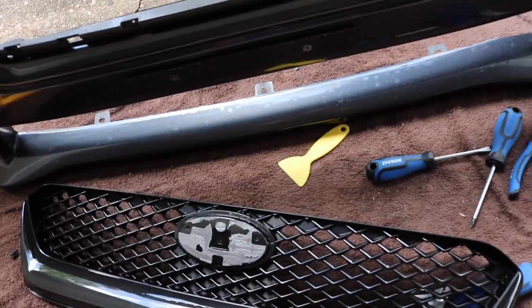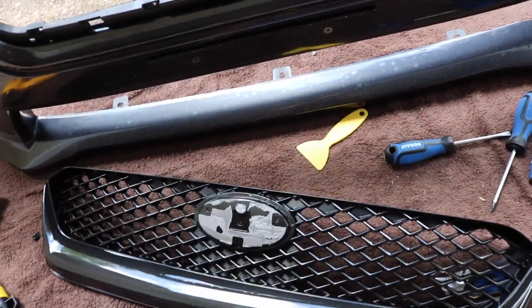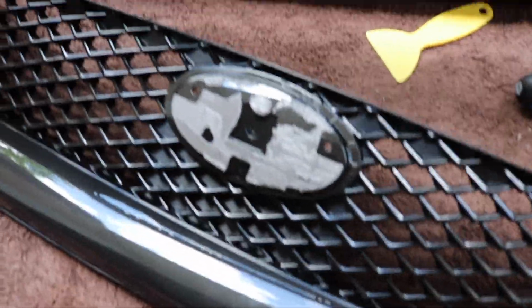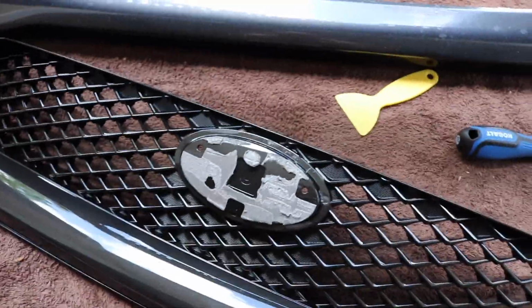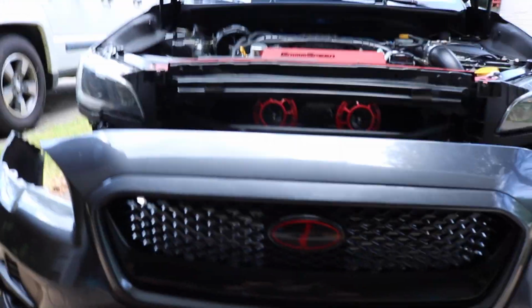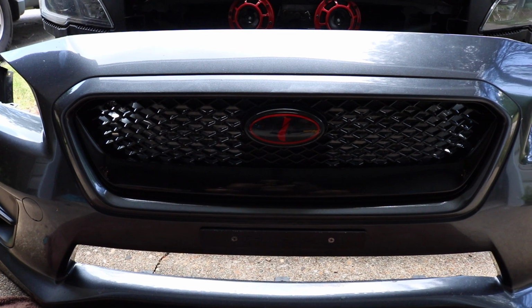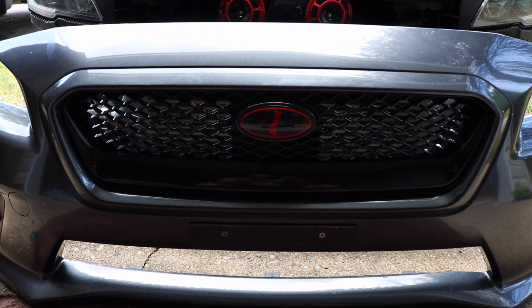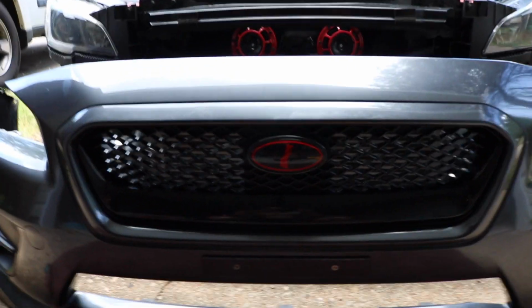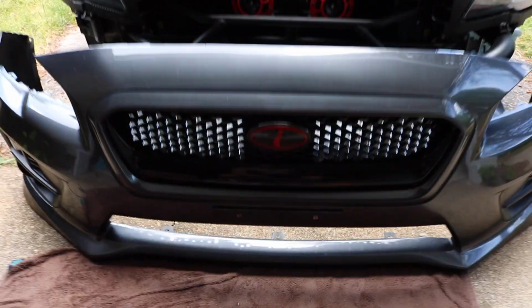We're just gonna put on the Impreza emblems, and everything else should be straightforward. I always say that and then run into an issue, but now it's just working backwards. So we're gonna clean that off, and once we clean that off, the new emblems will go on. And let's put this bad boy up, see what it looks like. Alright, so like I said, once you get the grill off and you clean it up, if you have new emblems, with me it took a little bit to get the adhesive off, but I used a heat gun, and just take your time with it or else you'll scratch it. I scratched mine a little bit, but you can't really notice it. So once you get that back on, you just work backwards and line your stuff up and place it back.